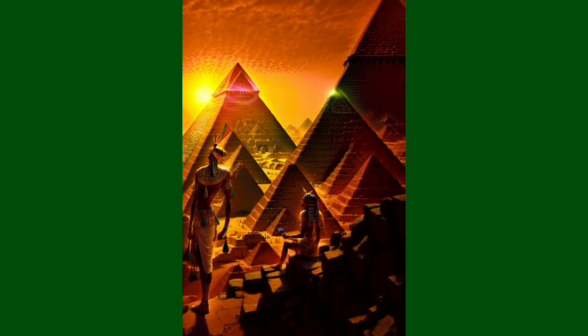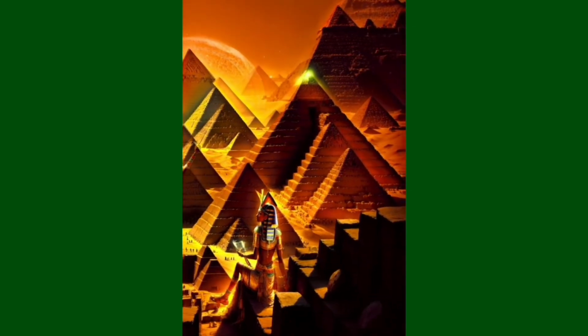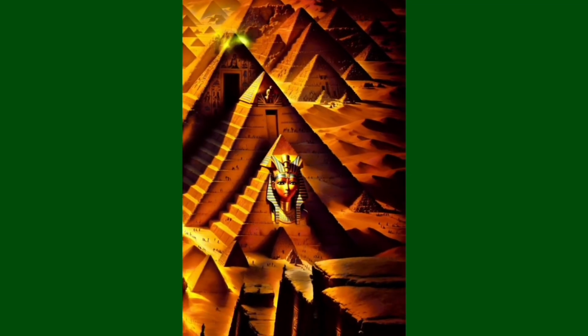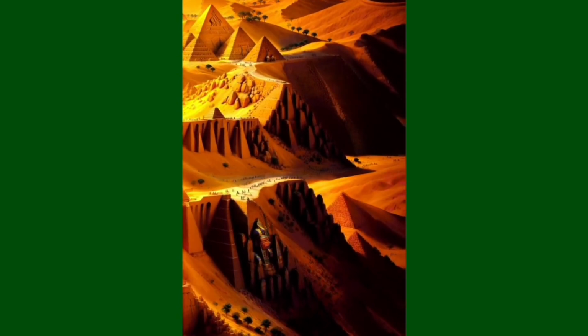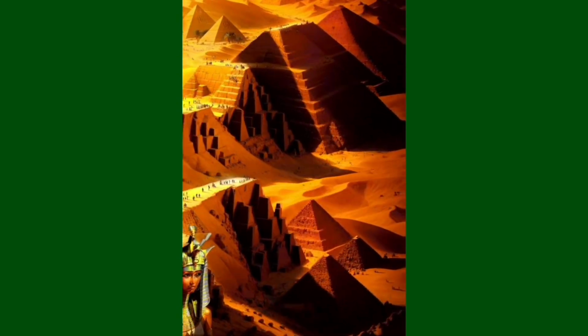4,675 years ago, near present-day Cairo, stood the astonishing plan of an ancient civilization in the Giza desert. This was during the 4th dynasty of Egypt, when Pharaoh Khufu reigned. Khufu was a powerful and divine ruler who sought to remain immortal after death. The ancient Egyptians believed that the pharaoh was reborn after death and reunited with the gods. From this belief arose a project that still amazes people thousands of years later, the Great Pyramid of Giza.